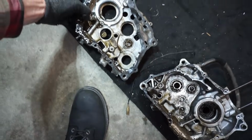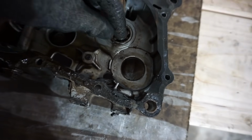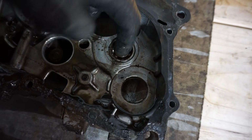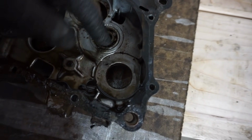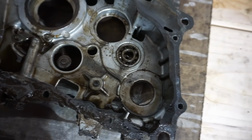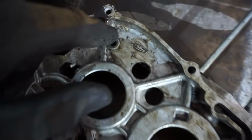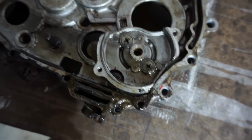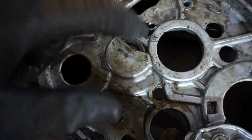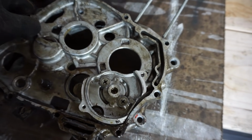And then we've got the cover right here. This is the right side cover. Bearing is pretty bad. And I think there's only one bearing right there. So it's not horrible. This really needs to be cleaned up. You can see it says HM up there. Everything on this side looks good except for that bearing, so you just pop that bearing out. So that doesn't look too bad.